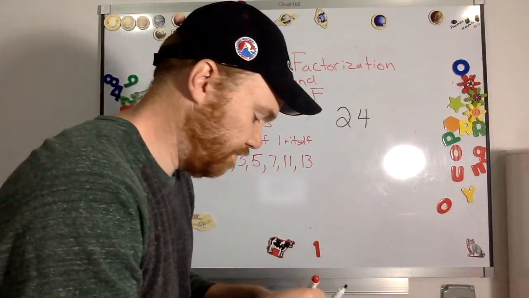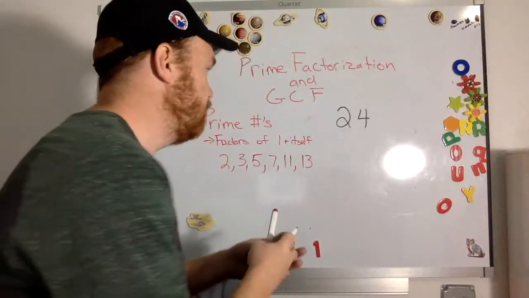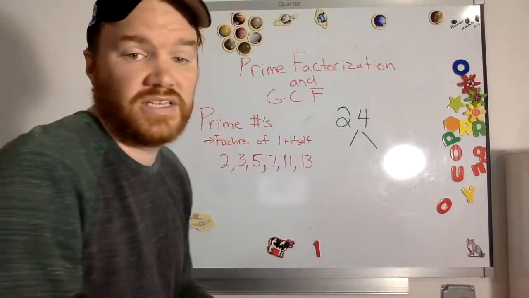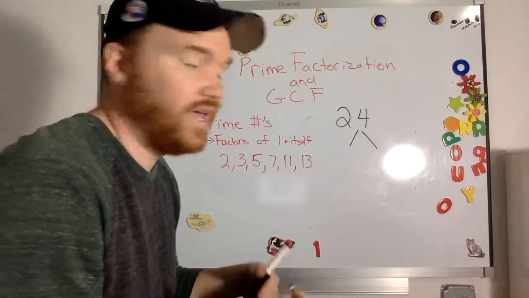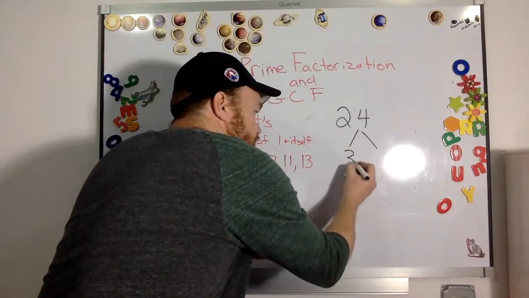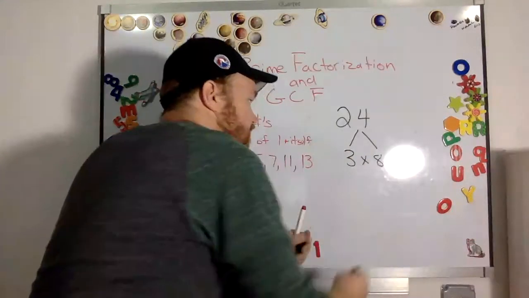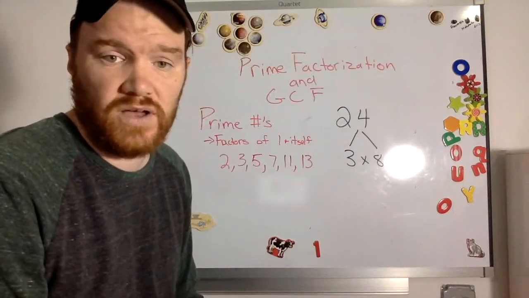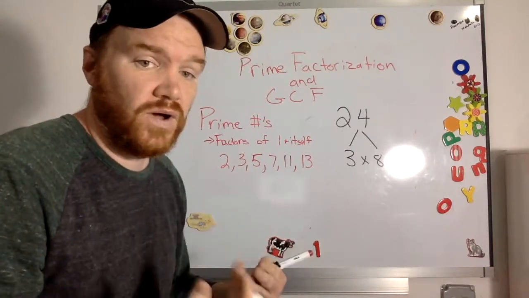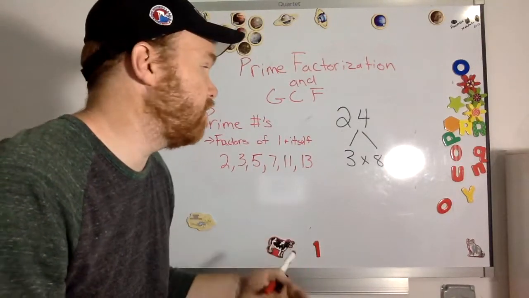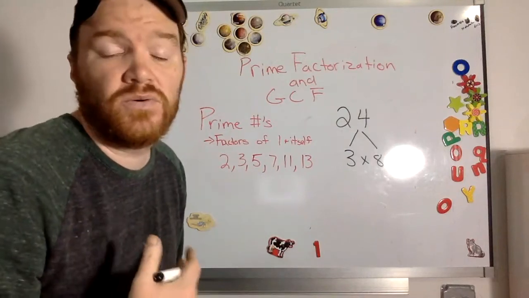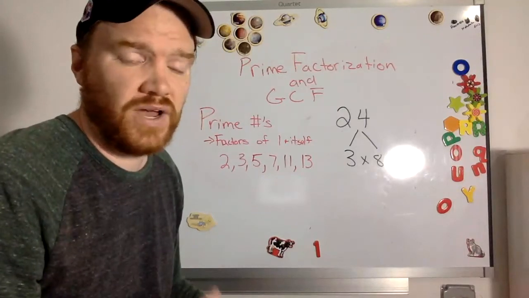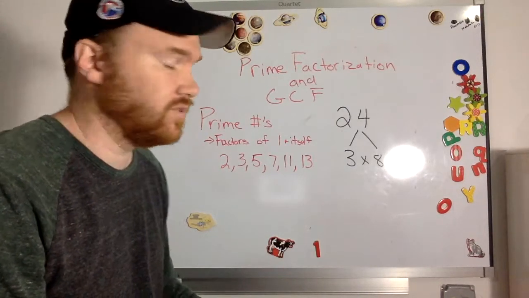All right. So 24. I'm going to break it into 2 factors that it has. Okay, and I know that 24 has a factor of 3 times 8. Now, could I have used any other one? Of course you could have. I could have used 2 times 12. That would have been fine. The only one I would not have used, obviously, was 24 times 1, because that just leaves me with 24 again. So we don't want to do anything times 1 while we're doing prime factorizations.